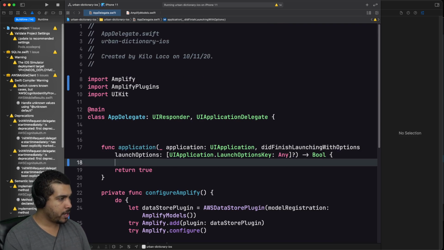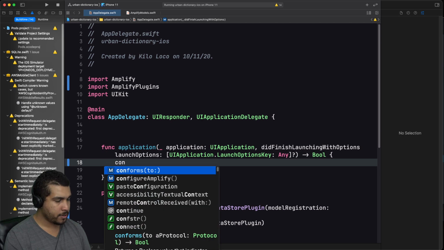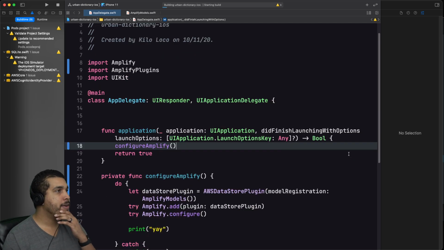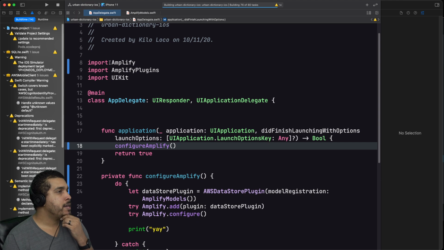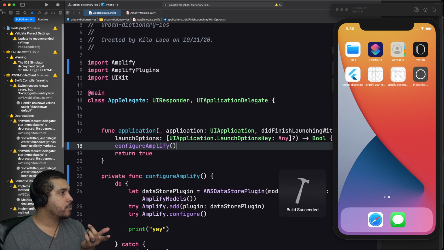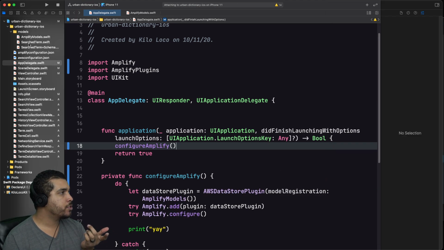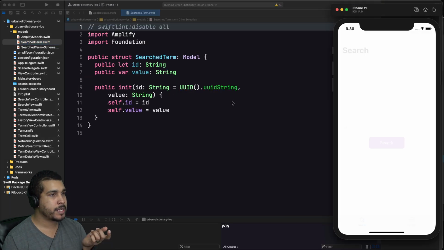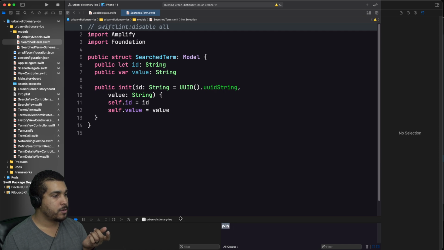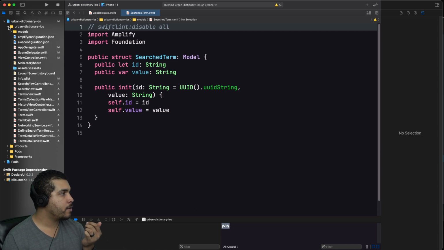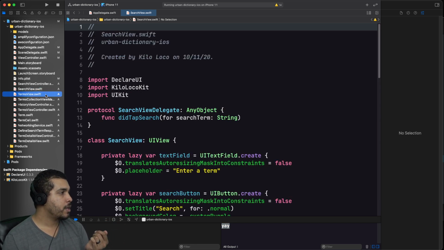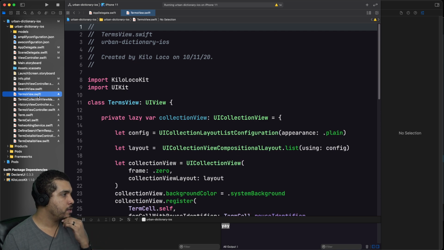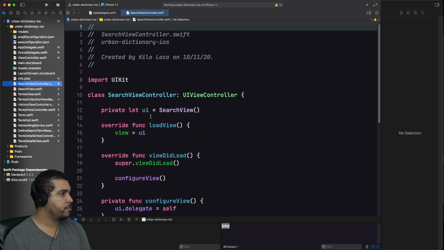Did finish launching with options, so configure Amplify. Bam. So now, assuming that this is going to work, and we have our searched term right here. Looks like it's going to work pretty nicely. So Amplify is configured. So now, every time that I search for a term, I need to save it. So that's the very first step. And we do that in the search view controller.